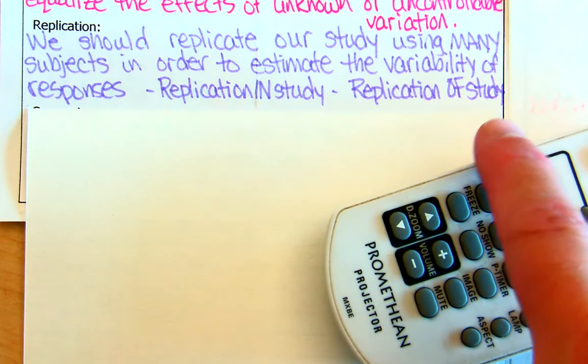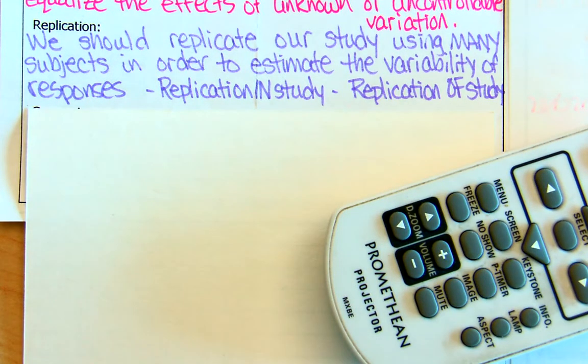Replication of the study, this is where the entire study could be repeated using the same procedure and should get similar results. Okay, so this is the idea of whenever you were doing the random number tables, and remember how you had to list all the different steps so that somebody else could follow exactly what you did and get the same things that you got using those numbers? It's writing it up in detail so that someone else could follow your procedure and they should get similar results. So that's replication of the study.